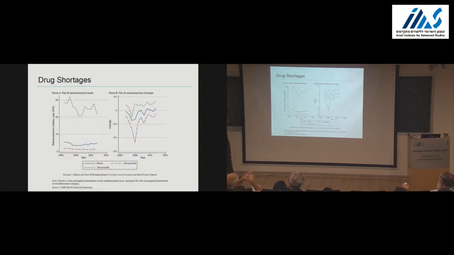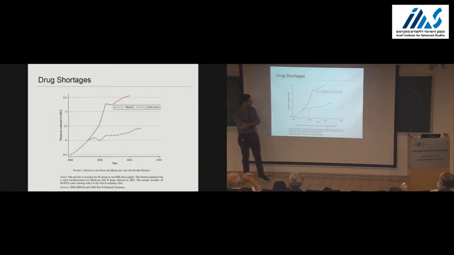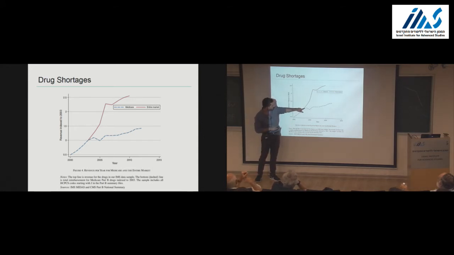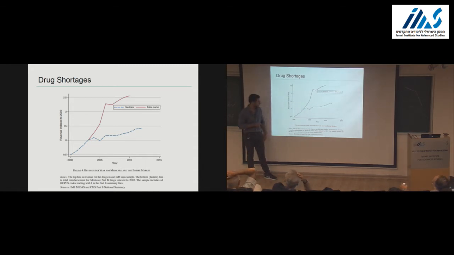So what? It's a pretty simple story. The pie shrunk. It became less attractive to make and administer these drugs. Here we index revenue. These are non-Medicare data; we don't have that going back before 2003. We have some Medicare data going back before 2003, but revenue from Medicare flattened out right around that time.